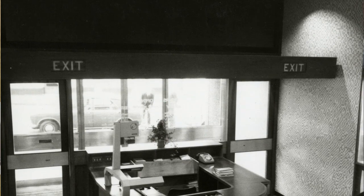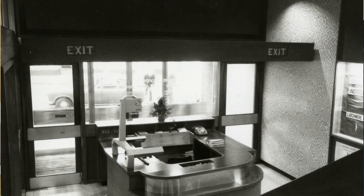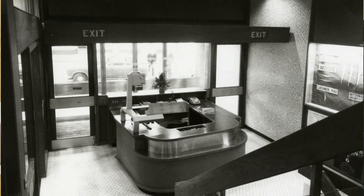You'd come in on the right-hand side, and that was only one way. So that opened this way, and that door opened the other way. Interesting, as I'm looking, it's got exit and exit. I could never remember them both being open and closed. And you'd drop the books off that you'd borrowed, they'd get checked in, and then you'd go either up to the junior library if you were a junior, or you'd go through to the adult section.